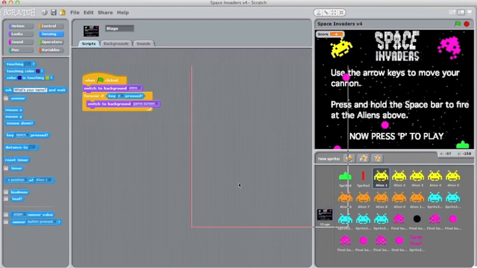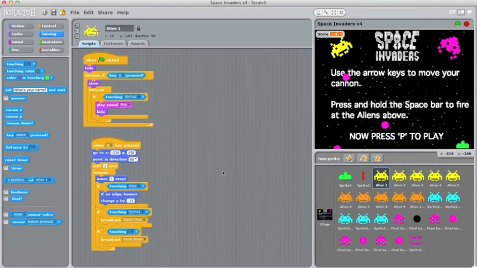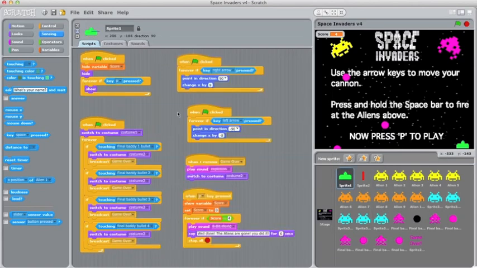So if we look at our alien sprites, for example, they are told, and this is the same for pretty much everything in the game, when the flag is clicked now they're hidden, but if the P key is pressed then they show, and that's the same for my cannon as well. Up at the top here you can see when the flag is clicked, hide, but if P is pressed, show. So you need to remember that if you're going to put anything at the start, any title screen, that you go through other sprites if you've already built them and adjust the thing that starts them off and makes them show at the start.